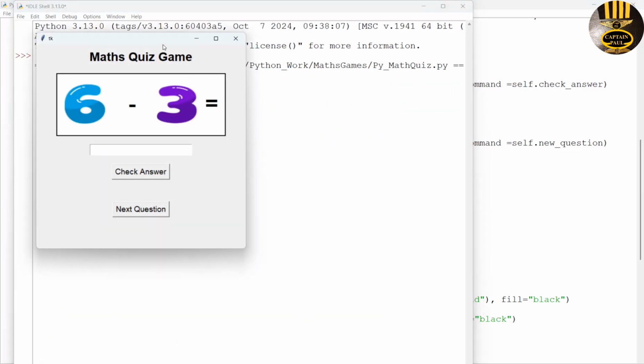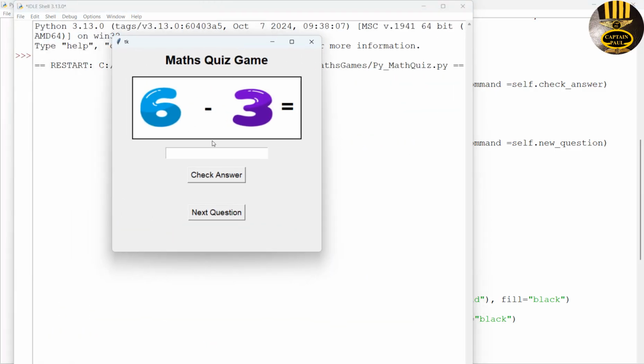Here we go, look at that. 6 minus 3. 3. Check answer. Look at that. I'm going to get it wrong. That's incorrect. Next question. That's 1 point something. 2. Okay. That's another 2 and so on. Else it will give me a wrong answer.